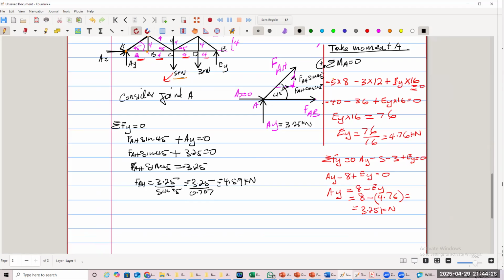All right. So we're going to consider, let me use a different color. Blue. So the sum of the forces in the x equals 0. So let's do that one. We're going to sum everything. All right, AX is really 0. If you put it there, it doesn't have any, but you can put it in the positive. We go in the positive direction. All right, it's 0 though. The component of AH is going to be plus FAH cos 45.